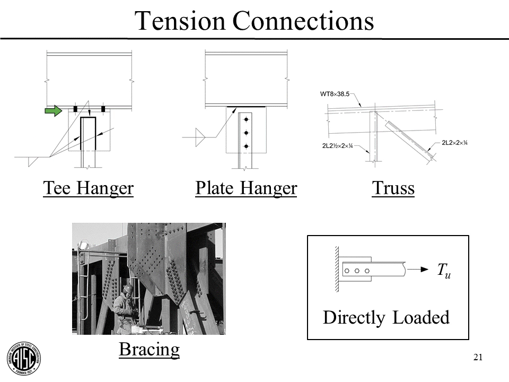Now, in this case, we have prying action on these bolts that we need to consider. Here's a plate hanger. Imagine this angle is in tension again, so we have a tension connection here. For this truss, imagine that this web member is in tension, so we need a tension connection right there. And of course, here's a pretty cool picture of a heavy bracing connection. Now, lots of the connections, especially in our webinar series, will be what we call directly loaded. They're simple connections such as these, and the main design assumption here is that the T sub U in this case is equally resisted by the bolts.